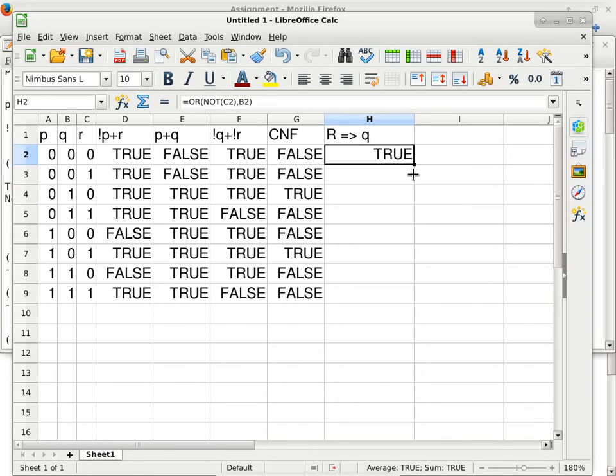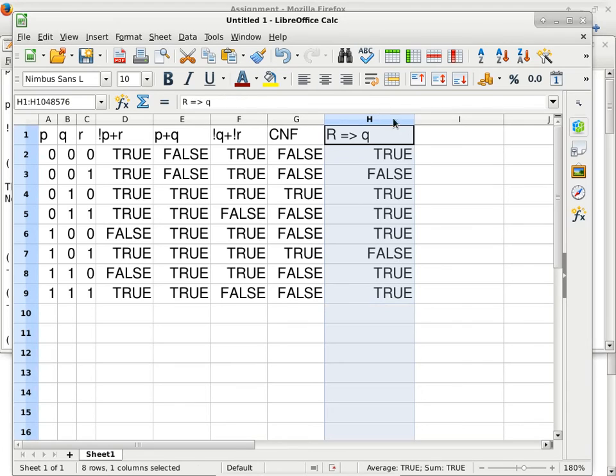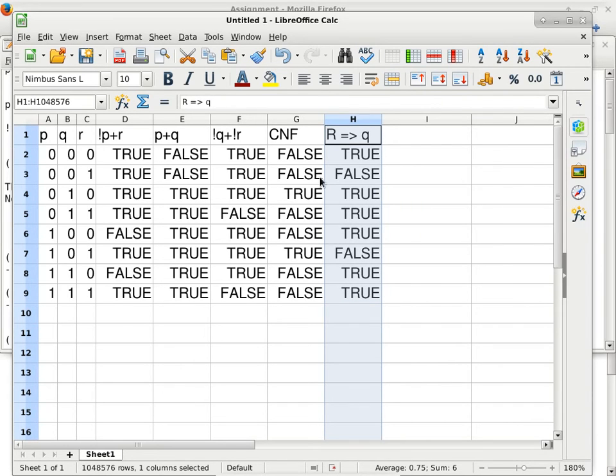So now I look at this one here. All right, so the question is, why is column H, R implies Q, not a theorem of the known facts in this particular system? Doesn't match with the CNF. But it doesn't have to match, okay? Because we only need column G to imply column H. As long as the implication works, they do not have to match exactly. So which row is indicating that the values in column G do not imply the values of column H?